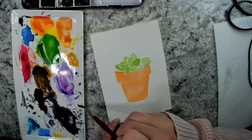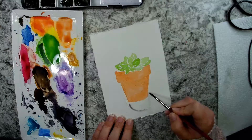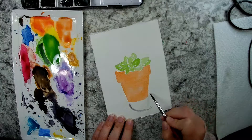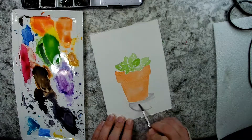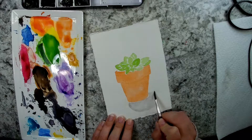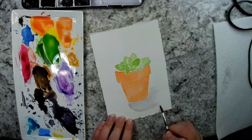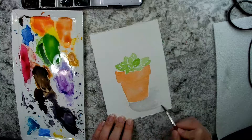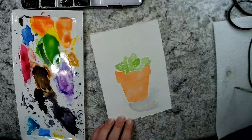I want to add a shadow coming up the pot, using some neutral tint I already had on my palette. I'm doing almost a circle shape coming off to the side with barely any pigment, then using water to spread it around and make a little shadow at the bottom of the pot — almost like a semicircle that fades off into the distance.